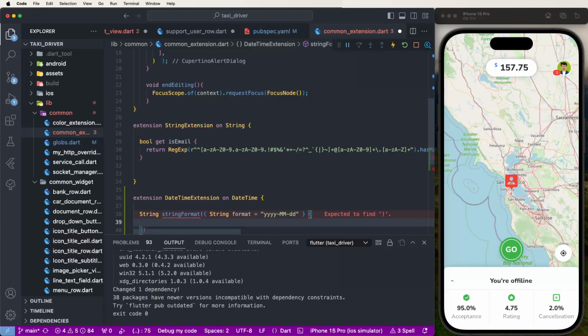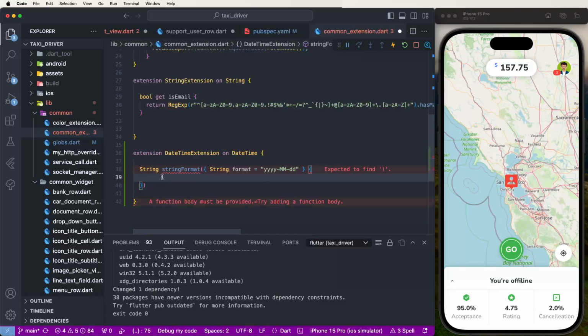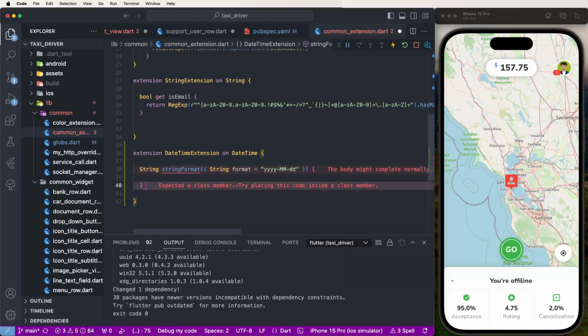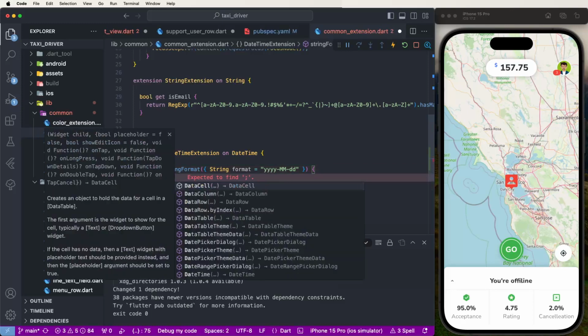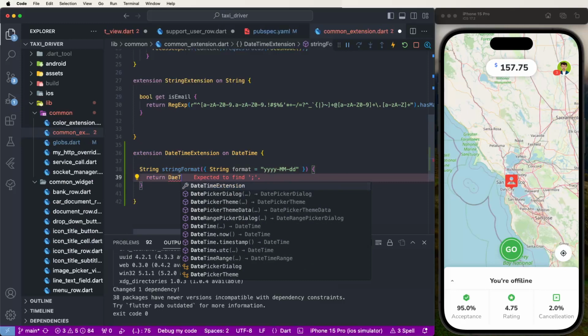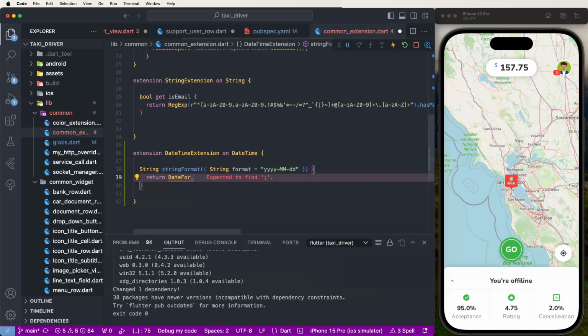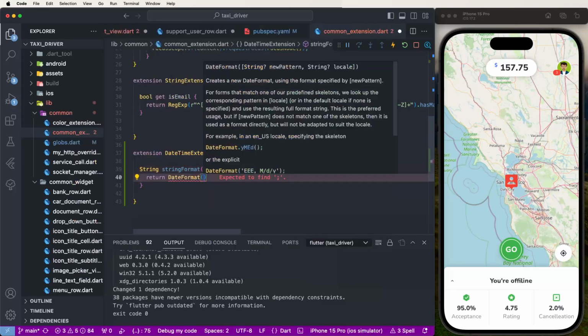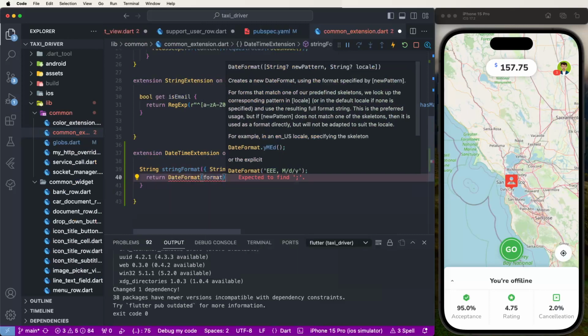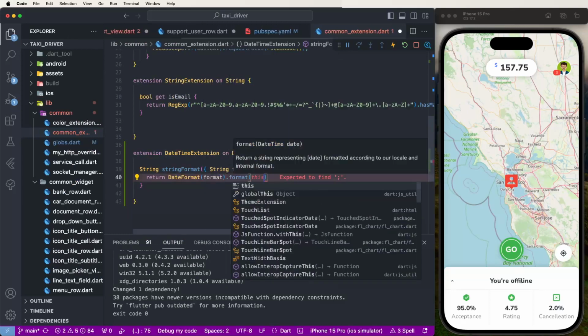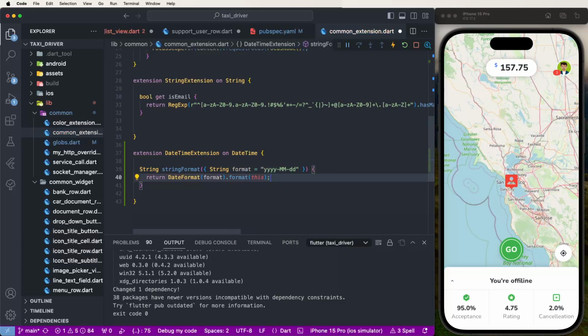Now need to call the return methods. We need to call this year and return. Need to call the date format and we need the format types from these parameters. This calls and years. Now need to save and now need to convert inside the string dates.